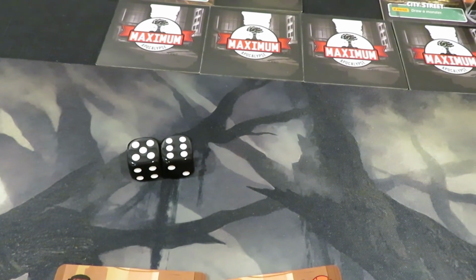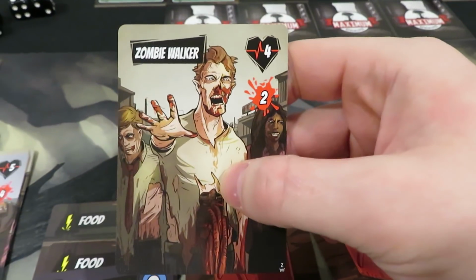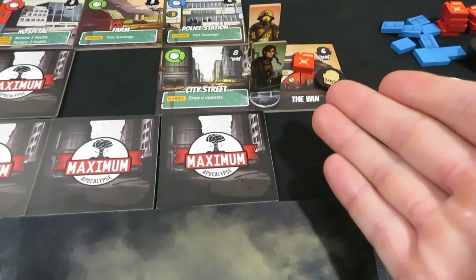If you roll higher than your stealth, you remove all the tokens and draw a monster card for each token removed. So this is where it gets nasty. So essentially, the monster here is going to pop up. We're going to have 1 zombie walker here that's going to show up. And this zombie walker at this point in time, now that her full actions have been used.